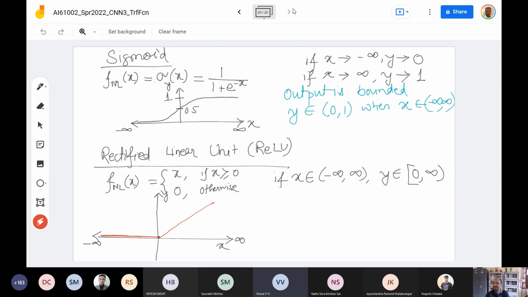Because if you look into it, for a sigmoid function, you will have an e power x derivative to be computed. Whereas for ReLU, the fun is that for x less than or equal to 0, you will always have a gradient equal to 0, and for x greater than 0, your gradient is always equal to 1. So this is the fun part. It's much easier to compute the gradient of ReLU, although you can always argue that you don't have a totally bounded output in the strict sense. You have a lower bound, but you don't have an upper bound. Once I get into an actual network, I will be able to demonstrate this much better.